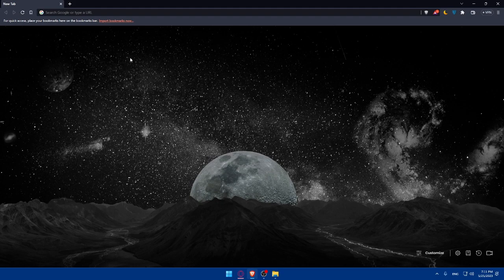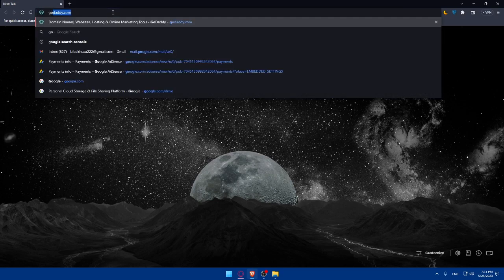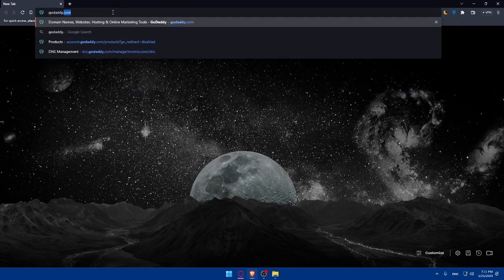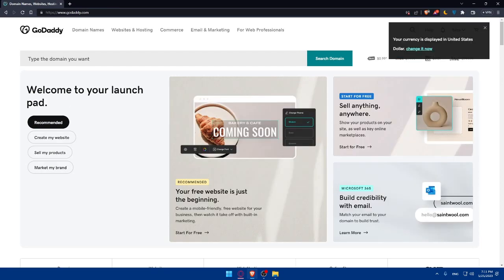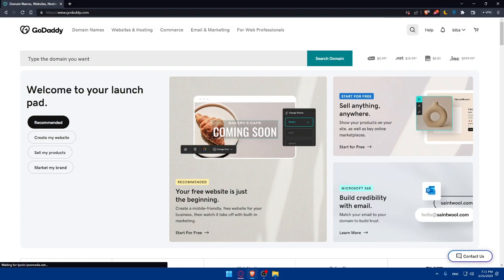Once you open your browser, simply go to the URL section and type godaddy.com and hit the enter button. For you, of course, you'll have to log in to your account. You'll be taken to the main home screen. Make sure to log in to your account if you have one. And if you don't have an account, just go and create your account. Click on sign up and follow the prompts to create your account. And of course, make sure to get used to GoDaddy by getting familiar with the website.